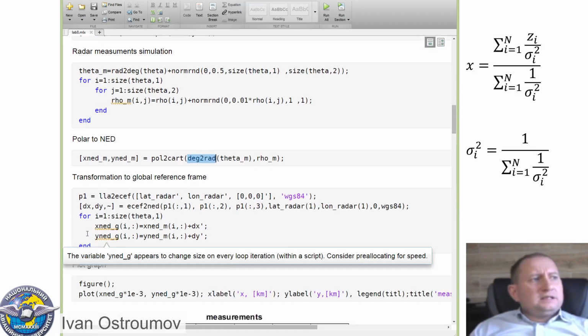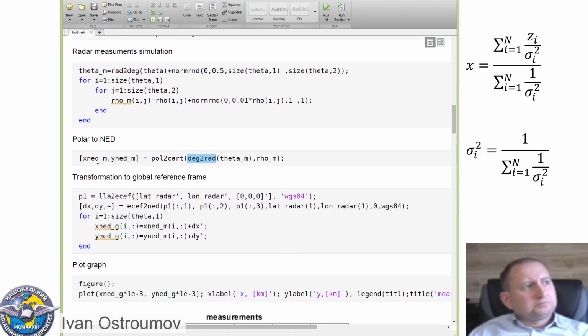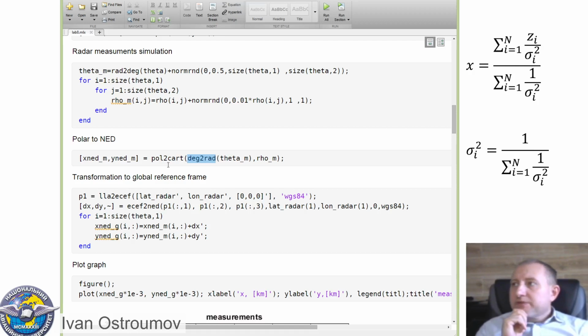However, next we've got measured net systems, and each radar has particular location because all of these three radars are located in different position.